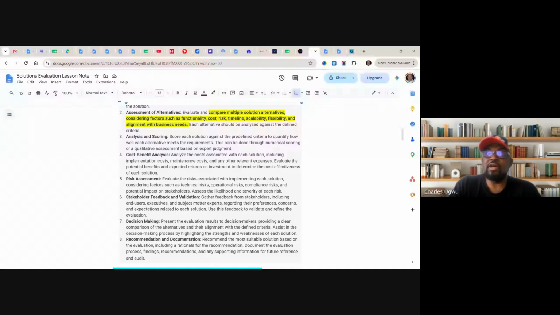That's why after carrying out a solution evaluation, it's important you share the report with the stakeholders for validation, senior management, before anything. Or you can wait until you finish your evaluation, then write it as a report, as a business case that you share with the management before a decision can be taken. So you don't take decisions in isolation.